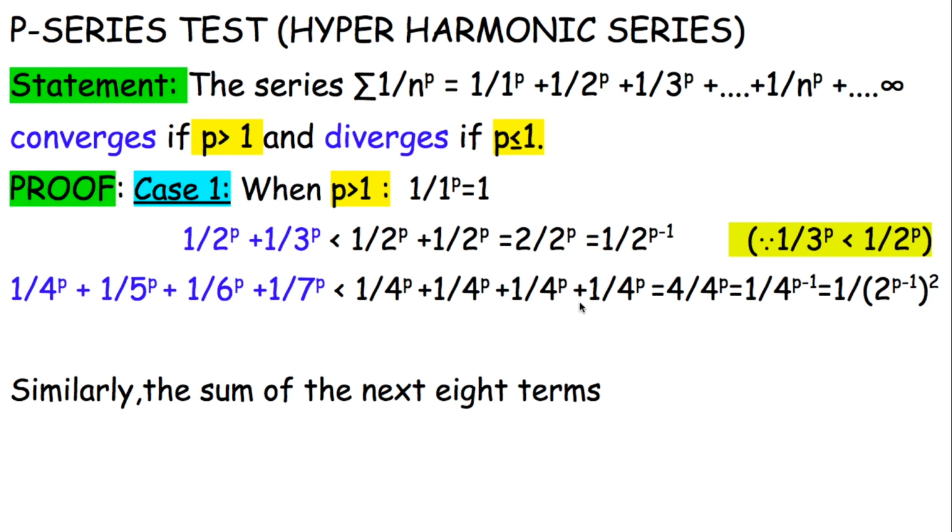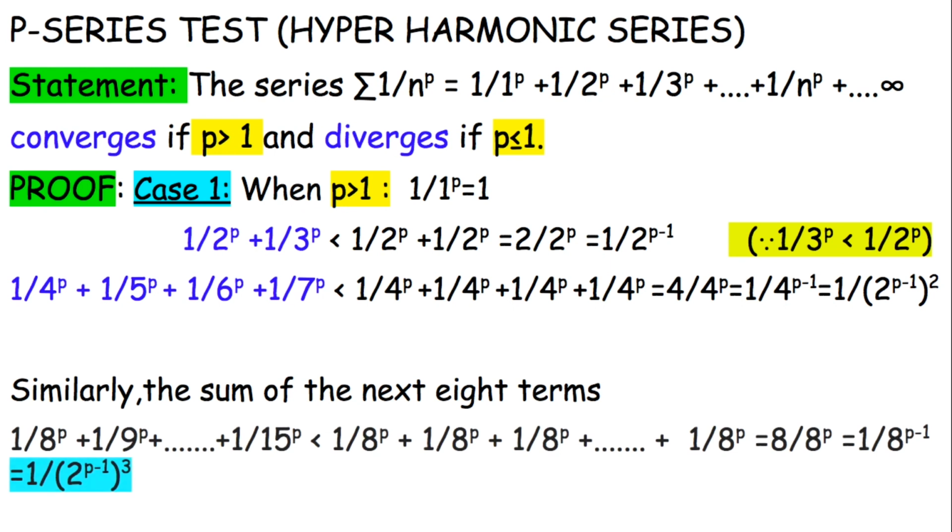So when we solve this right hand side equation, we will get that 4 upon 4 raised to power p equals 1 upon 4 raised to power p, which is 1 upon 2 raised to power p of whole square. So that's how we will get this. As we go on, we will do that for the next 8 terms. As we do that, we'll find some property of the series, some common term that should be repeated.